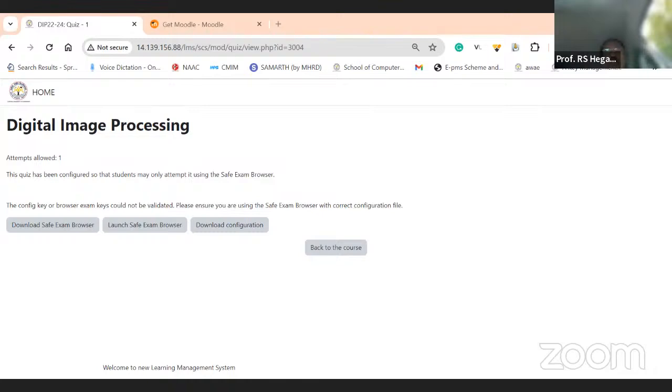I have not tried. I think you need an institutional email ID for that, if you want to use the Moodle server. Moodle gives the option to an individual user to use it. If you want to create your own Moodle for your students, you can use it. But I think an institutional email ID is required, it seems. But try and check, because the server was with us, I never tried that. You can try and check. Any other question?